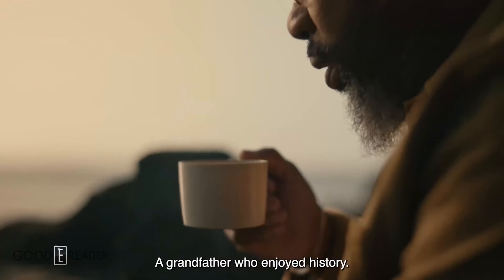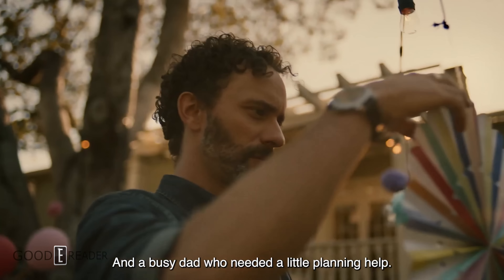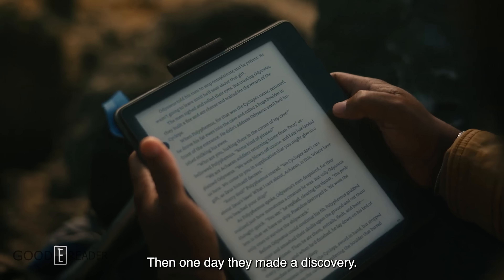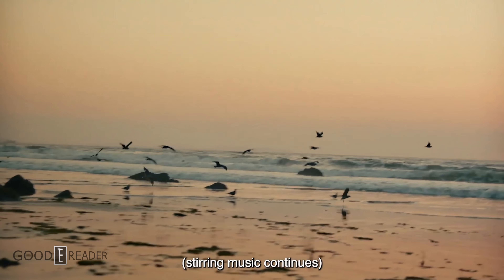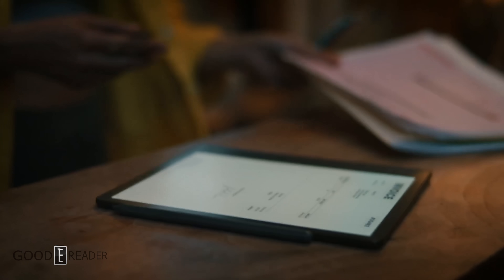Amazon is going to sell a ton of these. It's basically going to retail for $340 with the standard stylus or $370 US with the premium stylus. It ships November 30th. There will be various stand-up cases available. It's a black device — very Kindle-esque. It doesn't have page turn buttons, but it feels and looks like a ledger. From all of the pictures and graphics I saw during the Amazon event earlier today, it looks awesome. It can do more than a reMarkable when this comes out and more features arrive in early 2023.